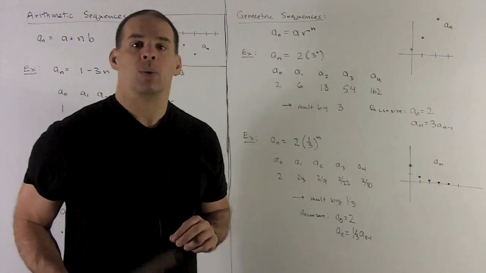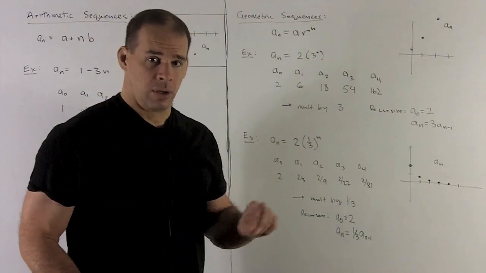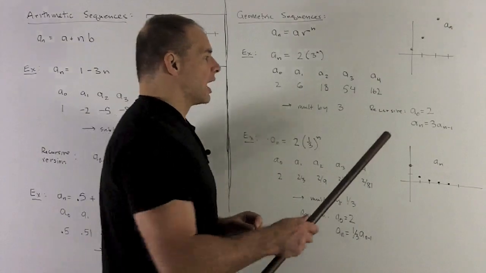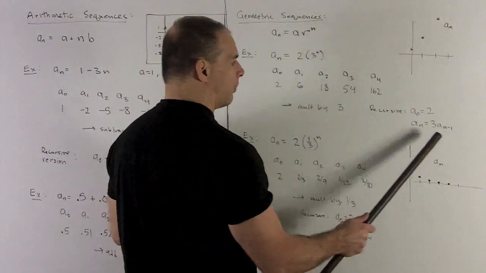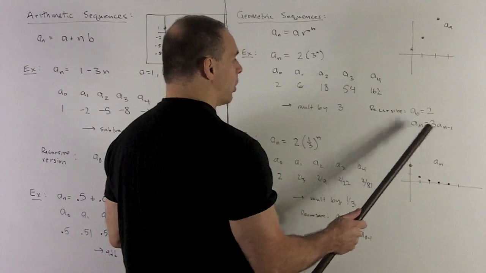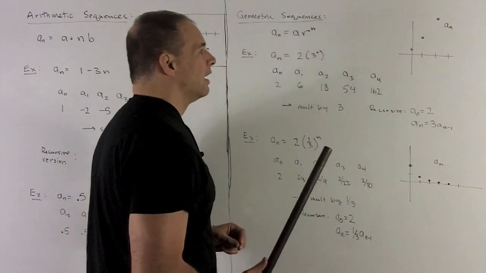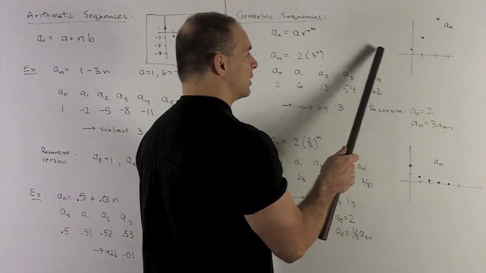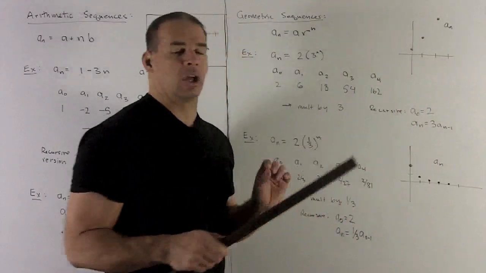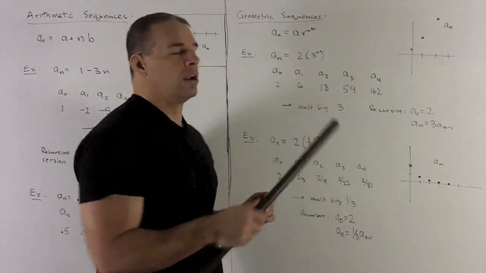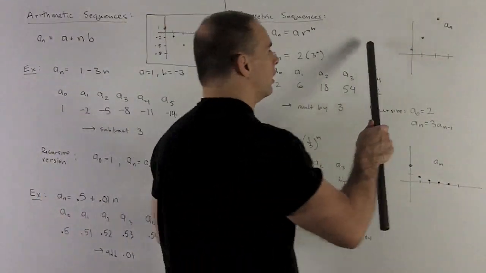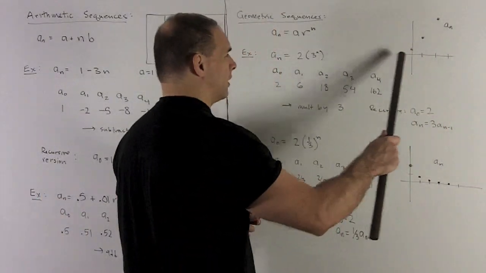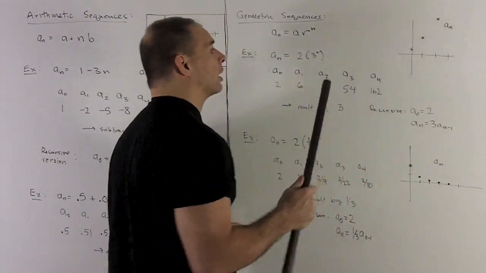Okay, so again, we're going to have a recursive definition for this. I start at a sub 0 equal to 2, and then, like I just said, the way I go from one term to the next is just to multiply by 3. If we look at the graph, well, this thing's going to spike up really hard, so it's going to look sort of like 3 to the n, and then we just scale it by 2. So remember, 3 to the n, you get that by plotting 3 points, and there's a horizontal asymptote back here.